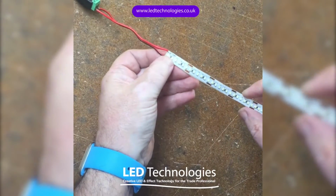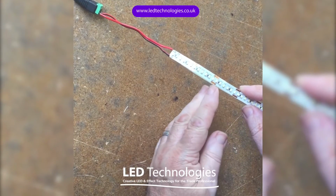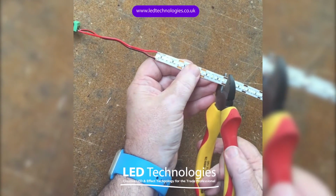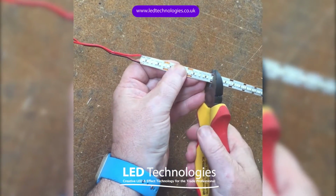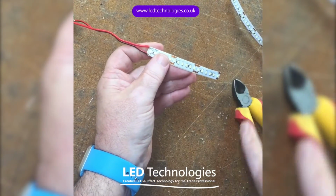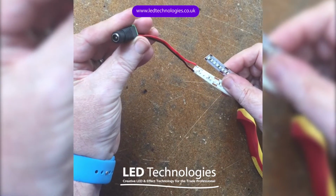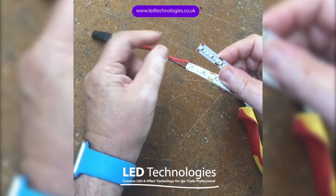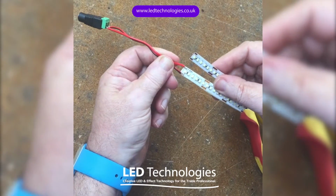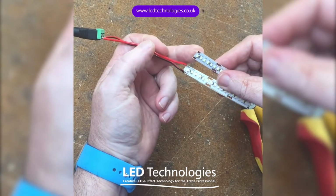So as you can see, the area of LEDs that are actually out are between these two cutting points here. So all we'll simply do is cut off along the cutting point the piece of tape concerned. I'm going to resolder the flying leads on the end, which are connected to a simple jack plug to go into the driver, back onto the tape. So I'm now going to demonstrate how to reconnect the flying leads from the end of the piece of tape onto the new section of tape.